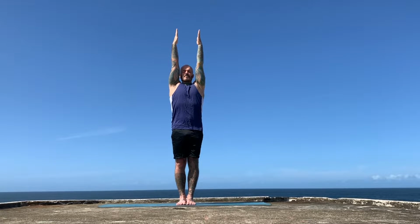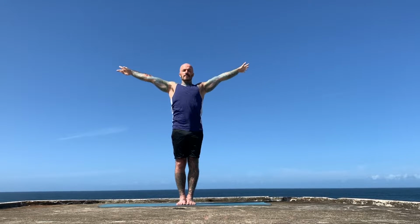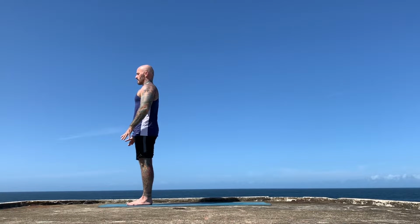Think of lifting the crown of the head towards the sky as you press down through your feet. You really want to get a sense of energy rising through the whole body, lifting from the sides of the torso. Then as you exhale, you're going to gently release the arms down and bring the hands into prayer in front of the heart. Let's warm up with sun salutations.